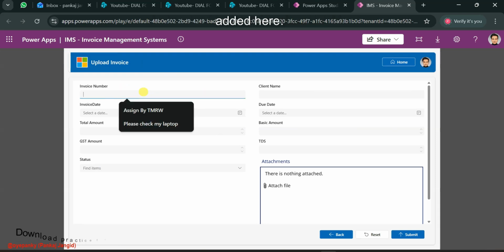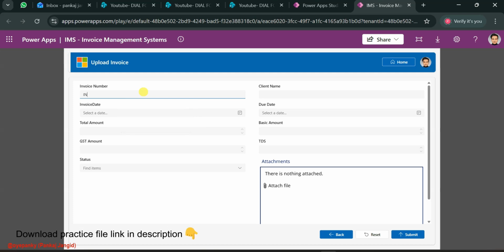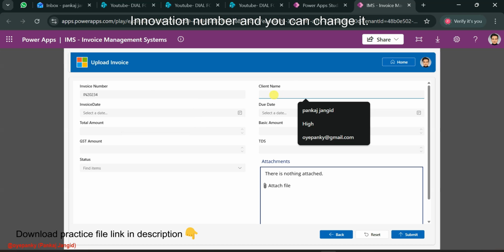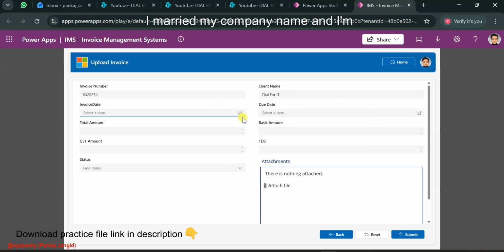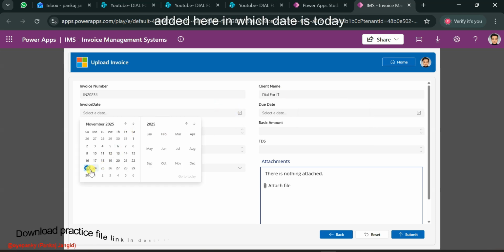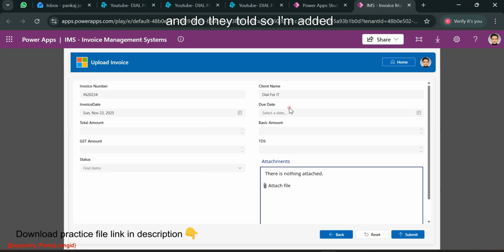So I'm adding here the invoice number, and you can change it. I'm adding my company name, and the invoice date is today, and I'm also adding the due date as 25, and the total amount I'm mentioning here is 200.